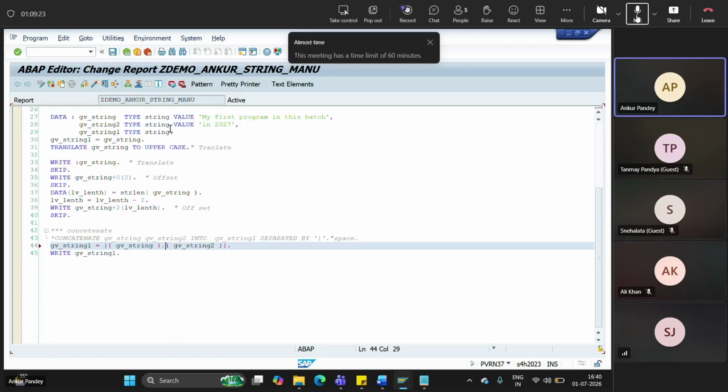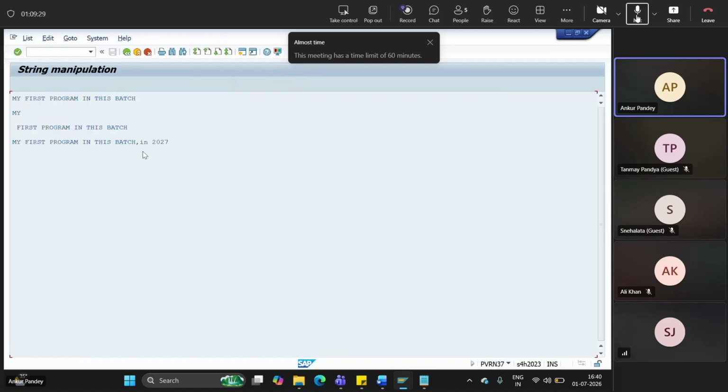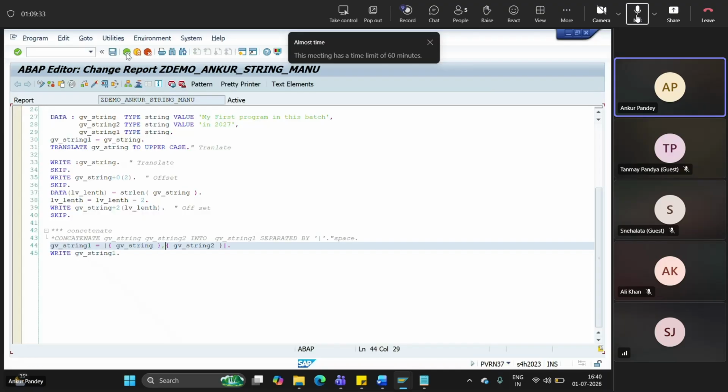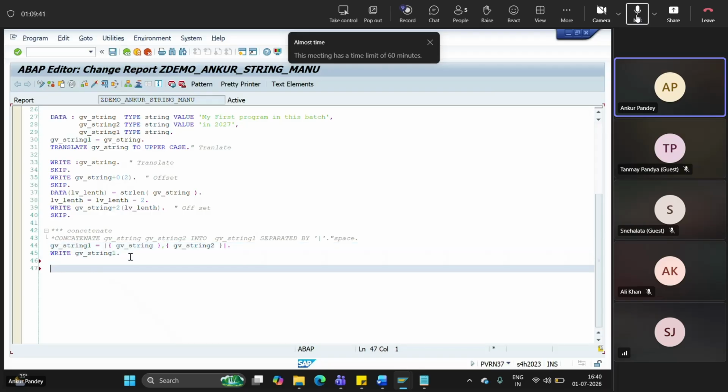Just comma I will give, right? This is the new syntax actually. See here, comma will come. So like this it works in concatenating, how you concatenate and send data to the customer.